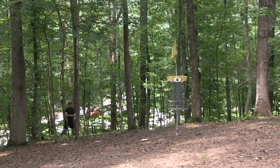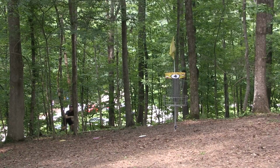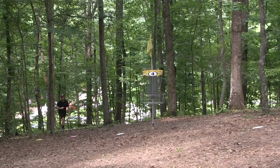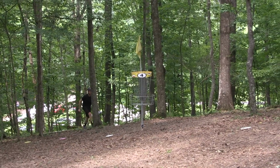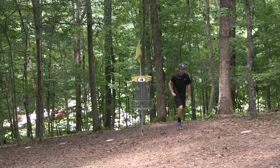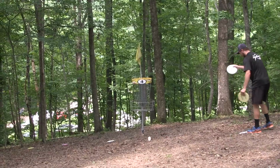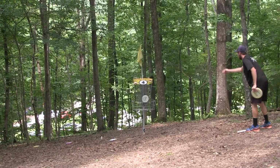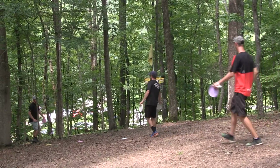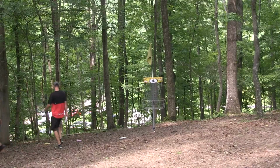So Chris here went a little further than I expected to see off the upshot. Wow, and that's unfortunate. Not going to be happy with that where he left himself after the tee shot. You know, kind of should have been an easy up and down, but again, just may have slid, may have caught a roll. Oh, wow. Well, caught a roll. That may have been exactly what his disc did. Cam's going to save the day. There's no telling how far that went. No, jeez.